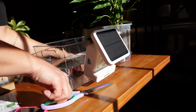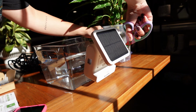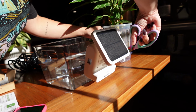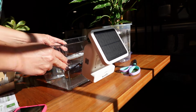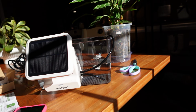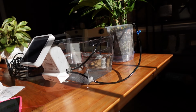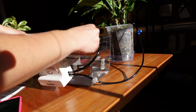So we want to attach this down, close down here. You see how close it is? Pretty close, actually. I don't think it's going to matter too much, but let's attach this. I don't know if it has to be a certain way. Let me stop this and look at the instructions carefully before I start instructing you guys how to do it. I think I have this connected up right.